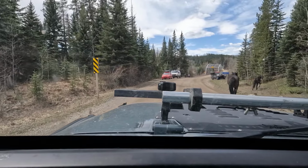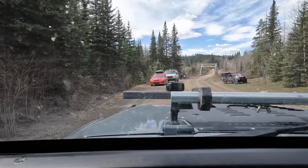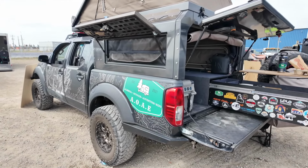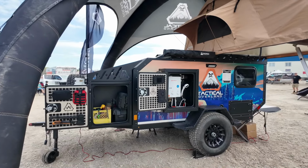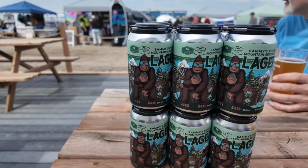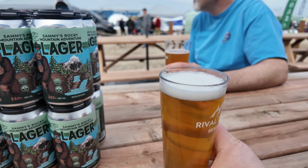Wasn't sure what was going on, but as I got closer, I recognized it was Dave's truck, who makes Yucca campers. On your right hand side there's another view of it. That's definitely something I'm gonna get once I buy Colorado in a couple years. And ran into Jason. The Alberta Adventure Outdoor Expo was this weekend in Rocky Mountain House, so I went out there to check it out for a day and to pick up some of their special beer and then head out to the backcountry.